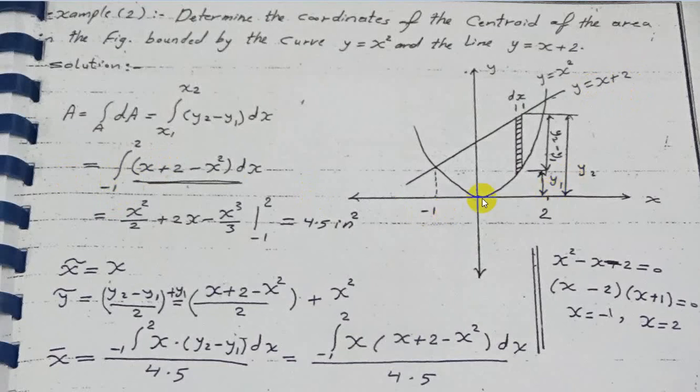In this case, we consider the limits from 2 up to 1, with 2 as the upper limit of integration. By integrating x, it turns into x squared over 2, plus 2x, as 2 is conjugated with x after being integrated with respect to dx. The x squared is turned into x cubed over 3 after being integrated with respect to dx as well. The terms of the integration are kept the same, from 2 up to 1, the upper limit of the integration, which equals 4.5 inch squared.